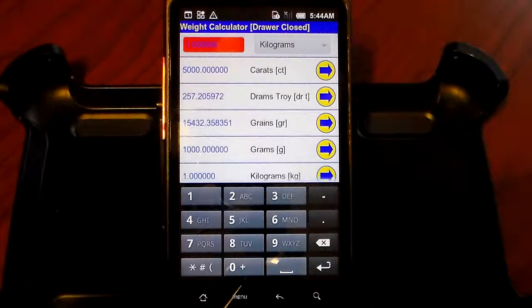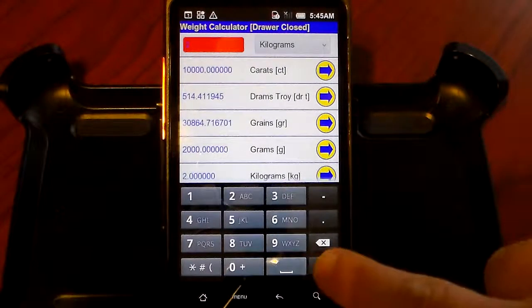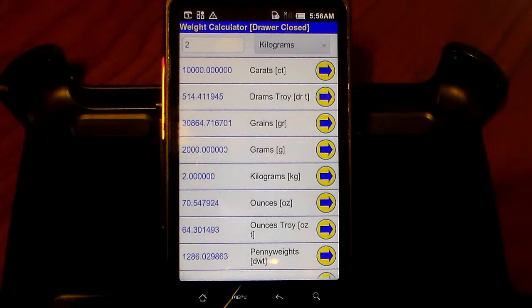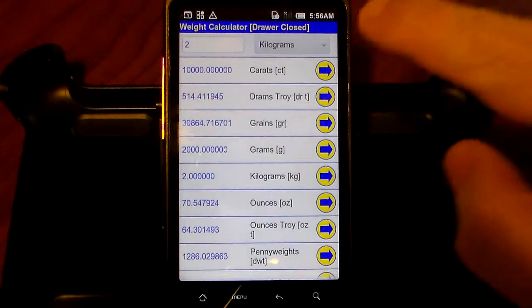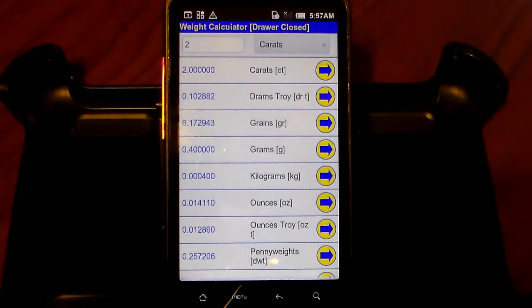As you type the new number, the other fields automatically update. If I enter 2, the other fields below automatically change. Hitting enter hides the keyboard. If I select a different unit of measure, such as carats, you will again see all the fields change. One final note that I'll bring up here, the calculator is accurate to 6 decimal places. If you get an answer of 0 in one of the fields while one or more of the other fields show a non-zero number, it may be because that particular field is beyond the range of the calculator.